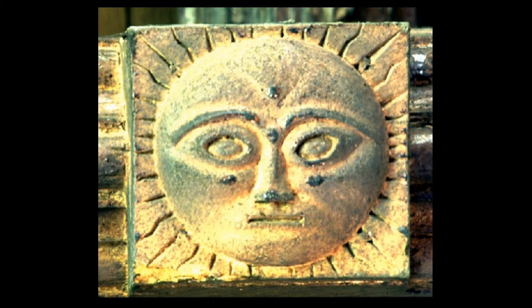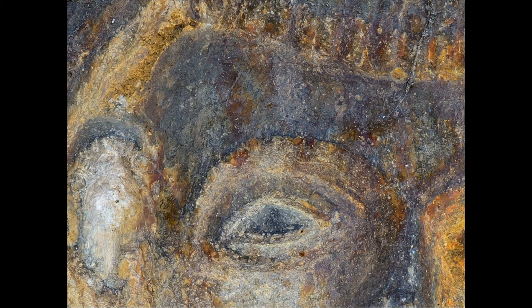Sometimes only traces of pigment have survived. The red paint on this corbel at Coston was spotted by Pamela Fisher. This is the face in the sedilia in the chancel of Goadby Marwood Church. There are traces of two brown pigments around the eye. These would be iron-based pigments, and Goadby Marwood is surrounded by extensive ironstone deposits, known to have been exploited in the Iron Age and Roman eras, before being extracted on a much larger scale in the middle of the 20th century.